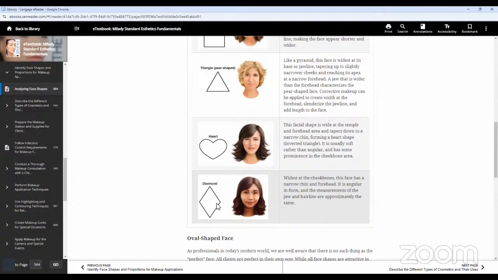With this individual, you will add length to the hair because you want to take away from this small area here. This will be a person that would probably have a smaller head. And since you're working with a smaller face, a smaller surface, you may want to add colors that will make the area pop or widen. Okay. You want to give the illusion that the area could be bigger than what it is.